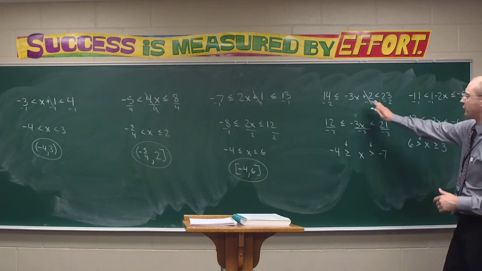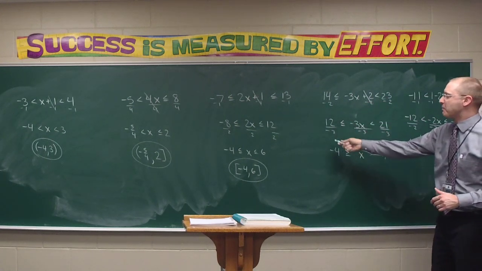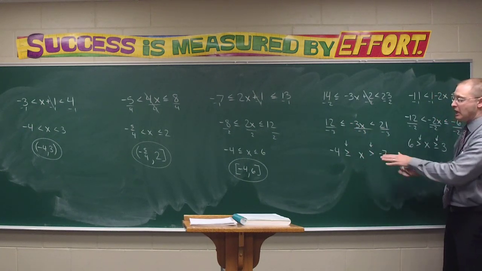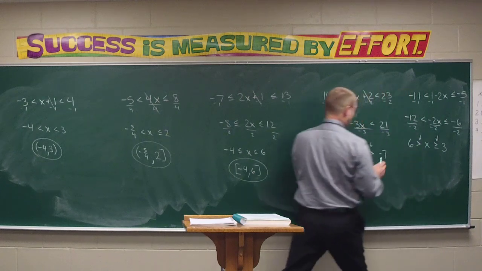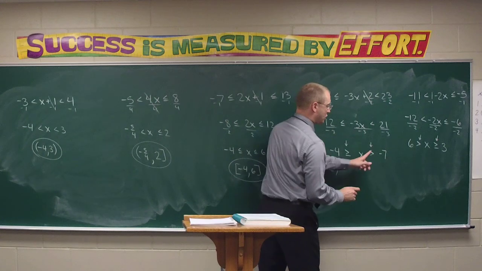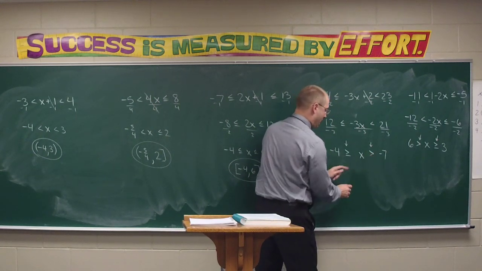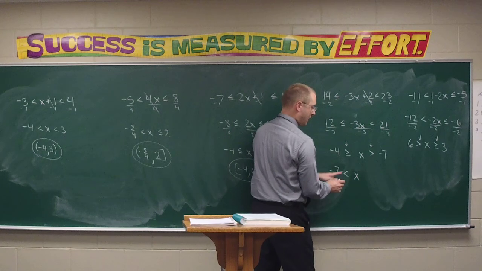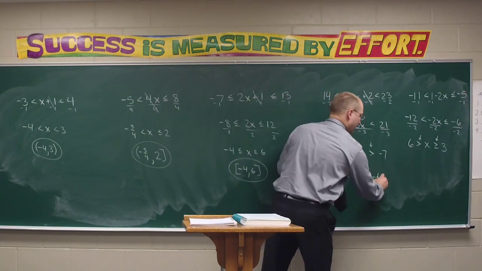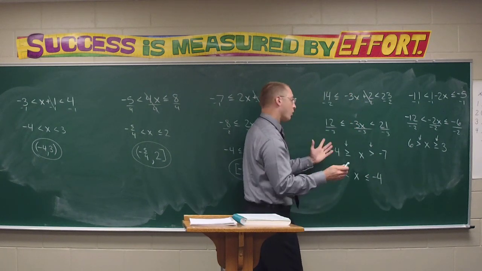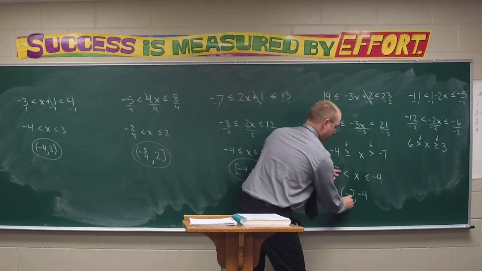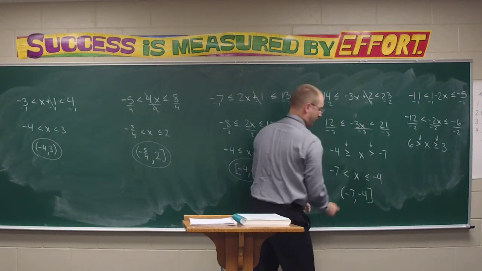Coming here now, the first step, of course, take 2 away from everything, then divide everything by -3. So we notice that these signs are going to rotate. When I flip the whole thing around, I'm going to start by writing, class, the -7. But I need to make sure that the point aims at the -7 and the mouth opens to the x. Then this point needs to aim at the x, and the mouth needs to open to the -4. Or, in interval notation, the -7, then the -4, a parenthesis on the -7, a bracket on the -4.